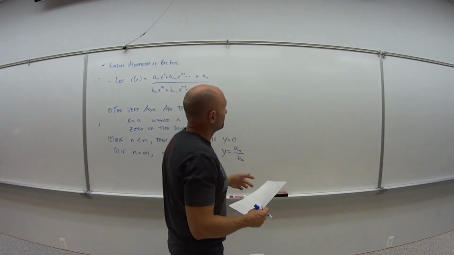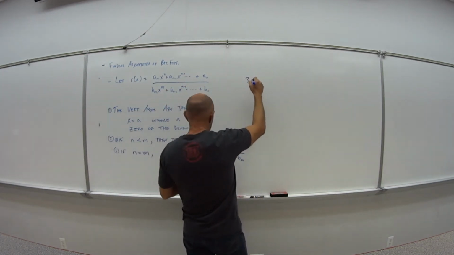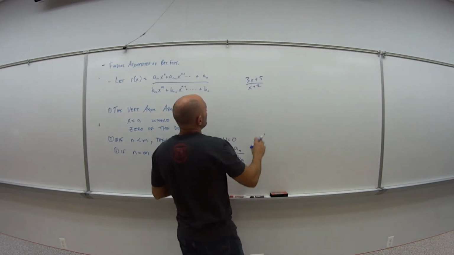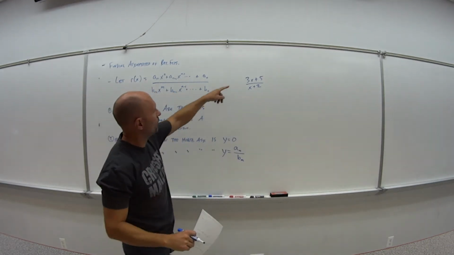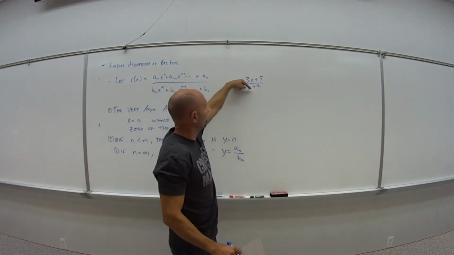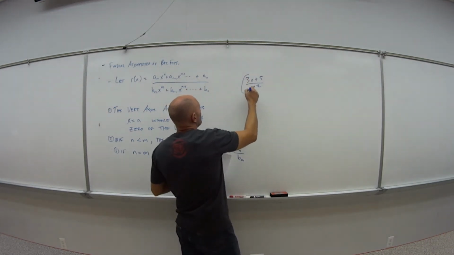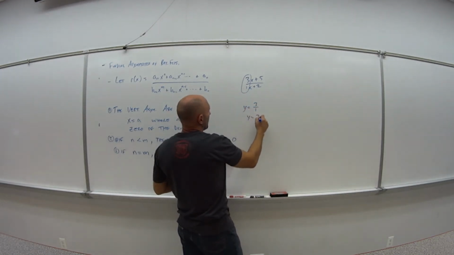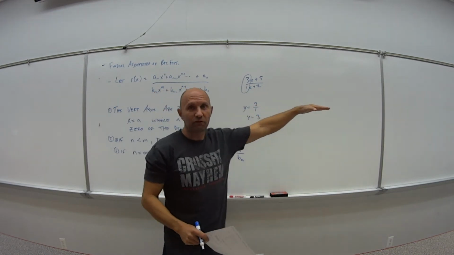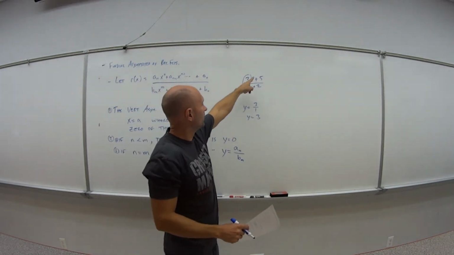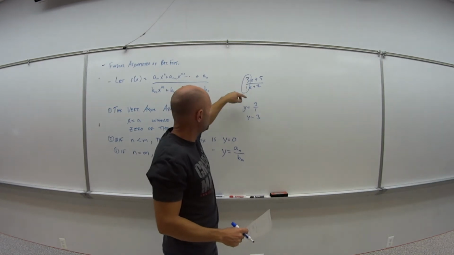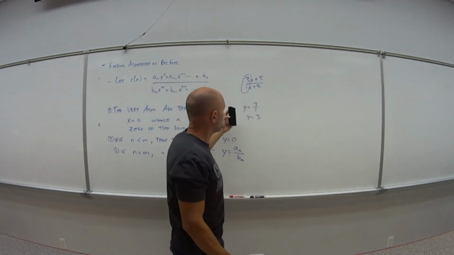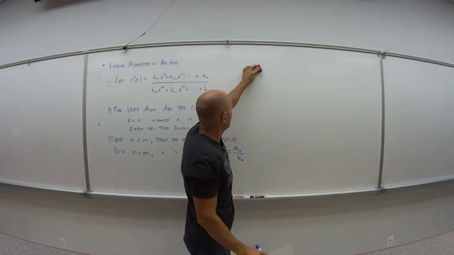And if you remember back to the last problem on video 2, what did we have? I think we had like 3x plus 5 over x plus 2. Well, these are both the same. n is equal to m. They're both the same degree, which is what we're saying. So since they're both the first degree, well, my coefficients are what? 3 and 1. So y equals 3 over 1, which is y equals 3, which if you remember the graph, that's where our horizontal asymptote was, right? So they had the same degree, so I have just the ratio of the coefficients of the highest degree term, 3 over 1, so y equals 3 was my horizontal asymptote for that last example we did on video 2.